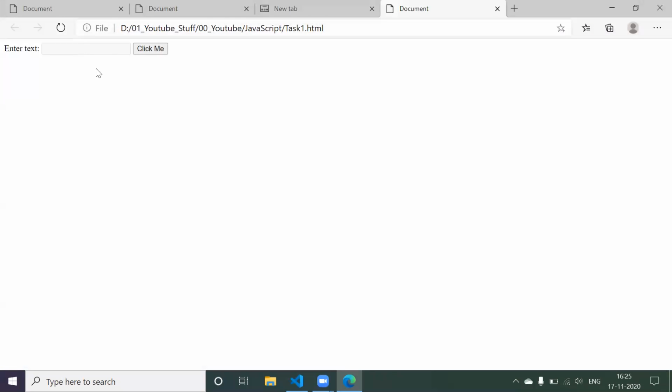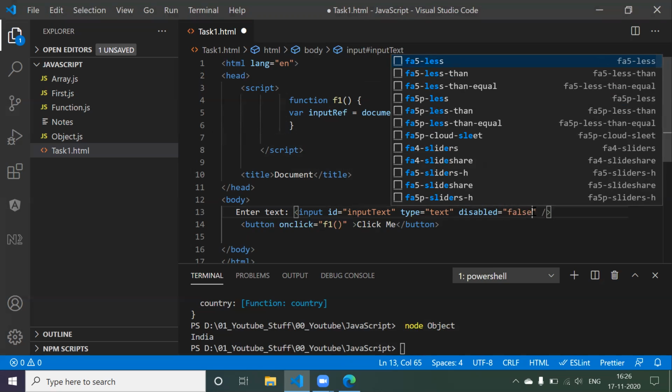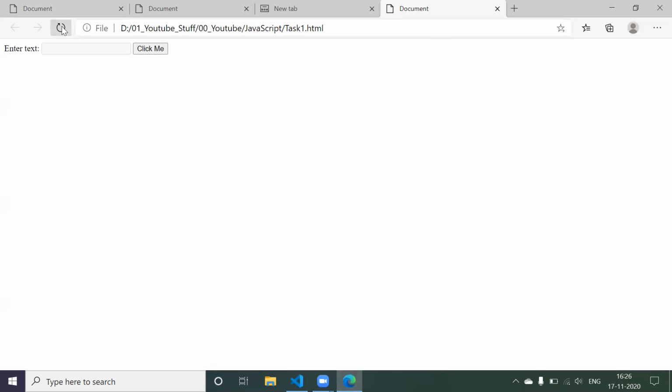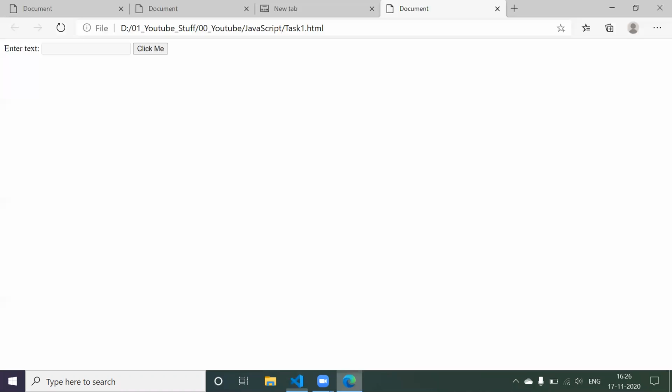Now this is disabled. Now I wanted to make it false. So by default, the value should be false, so externally I can view it as false. Save it, come here. Now if I refresh, the value is not false. The reason is that disabled equals true is going to take just the value. Now if you want to make it false, just remove this particular word disabled. Now if you refresh, you can enable it.